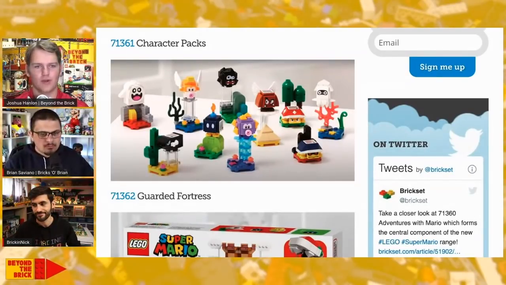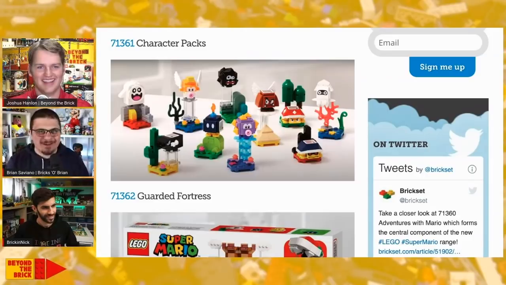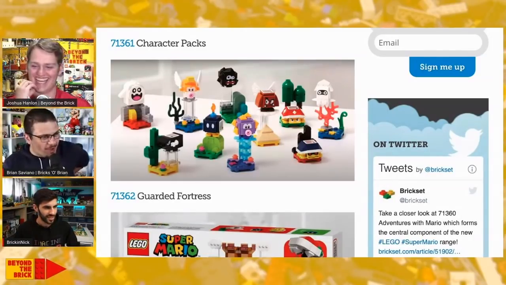I couldn't believe it. Which one did you get, Nick? I can't remember from the... The Paragoomba. Yeah, he said, oh, it's the Flying Goomba. Listen, Nick, you got to be professional here. Know all the names verbatim, okay?